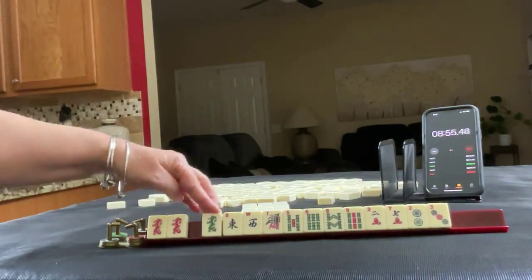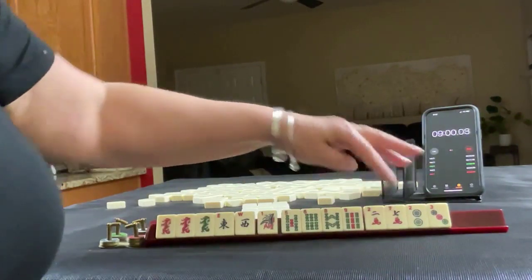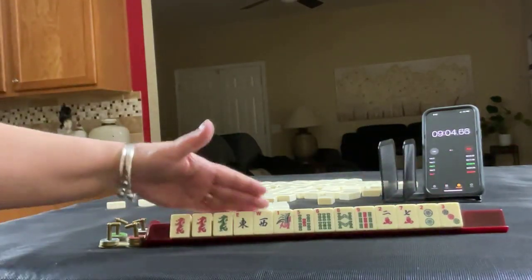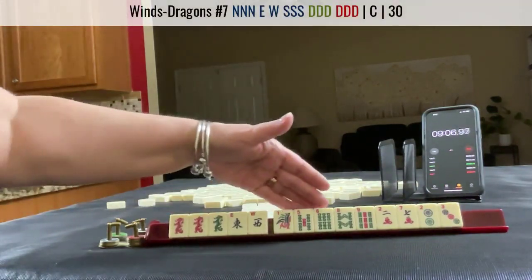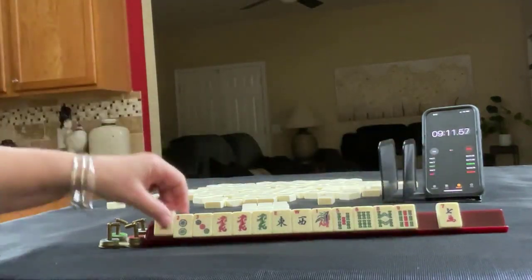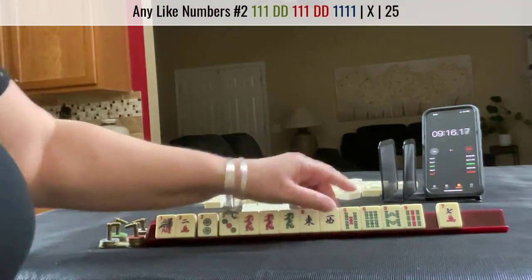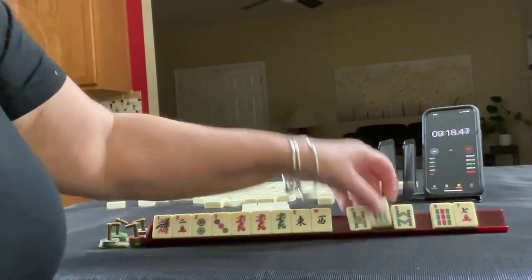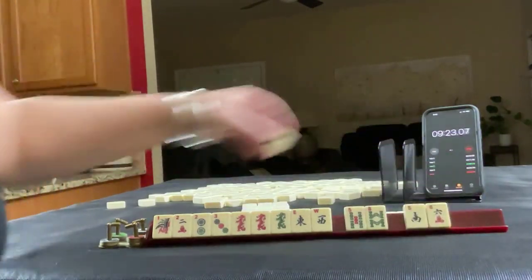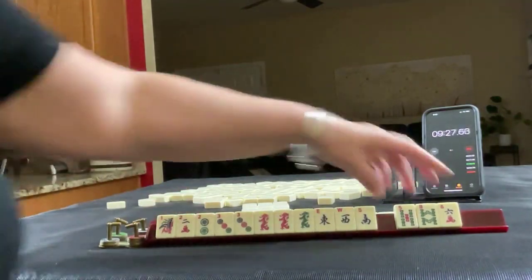Red dragon pair, green dragon, east west, 1, 5, 6, 8, 9 in bams, 2, 7 in cracks, 2, 3 in dots. I would build around the dragons. Maybe news concealed, and then I'd pick a predominant pattern, probably 1, 2, 3. We have like numbers with 2s here. So let's pass those 3, maybe with a 6. 3. South. We have tiles we can pass. Let's keep going.